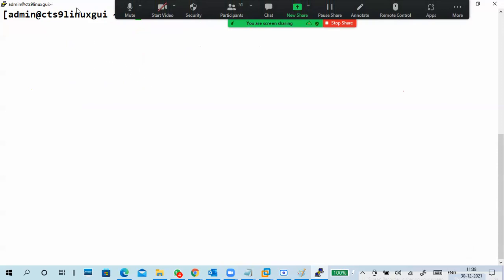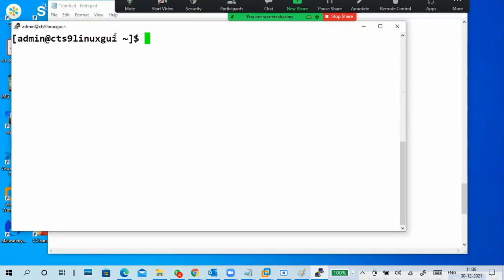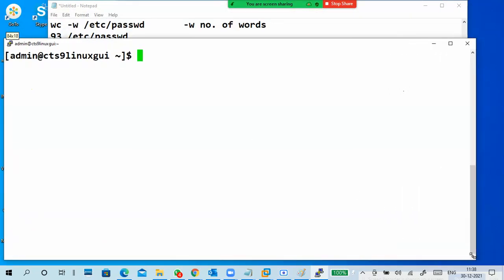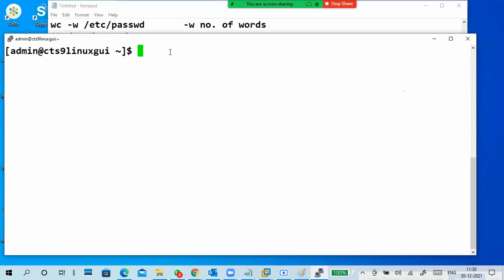Now we'll see another thing that is called a pipe. That is called a pipe, and there is a question, so we'll see that answer. Your question only. What is this pipe?